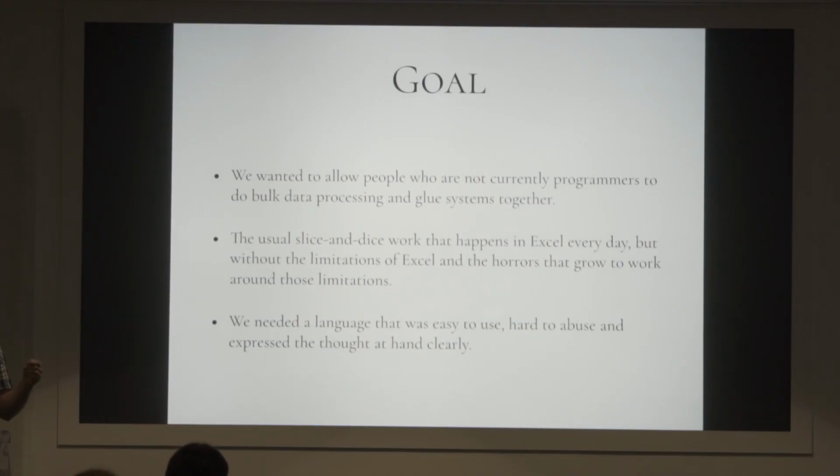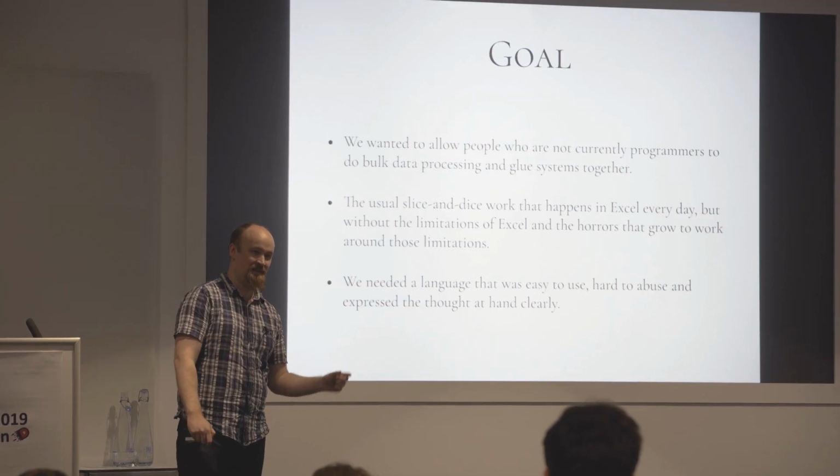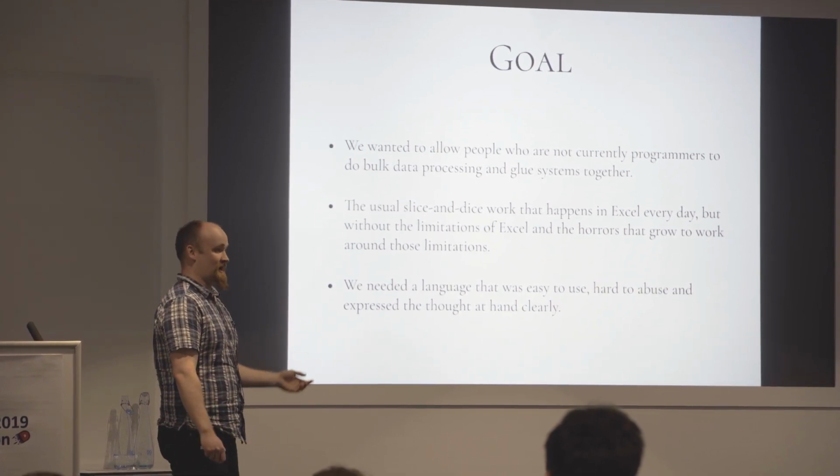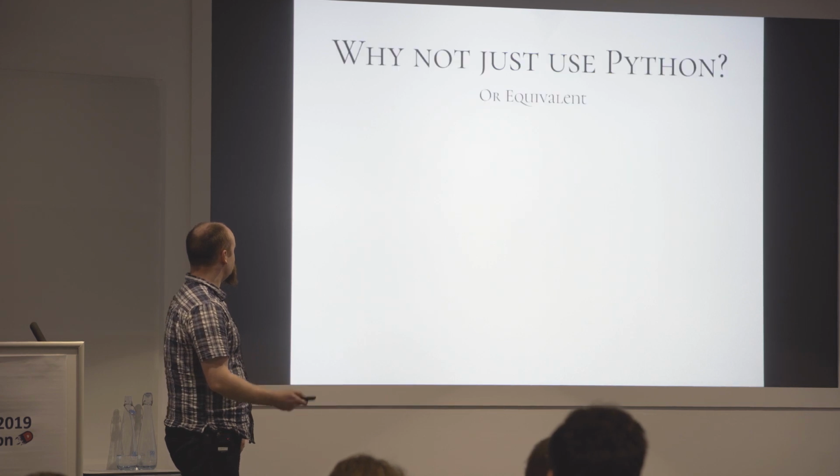And again, the audit of the code needs to be done by someone who understands the business domain, as well as perhaps by someone who understands the programming domain. But it's hard to find people who are both. So therefore, it being readable by someone who is not a programmer is very important.